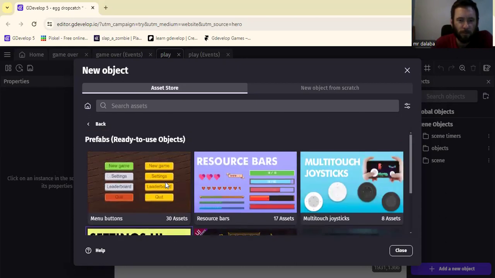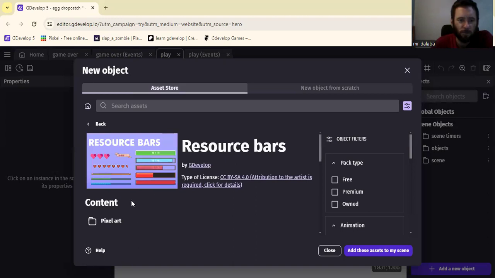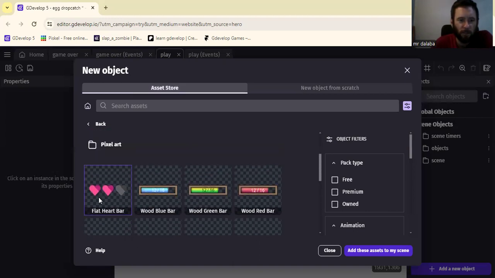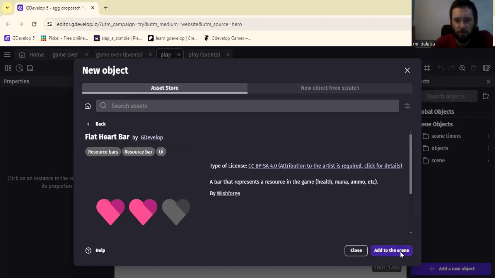Prefabs. Resource bars. And get the parts. So add that to the scene. There we go. Put that up some so I can get that.